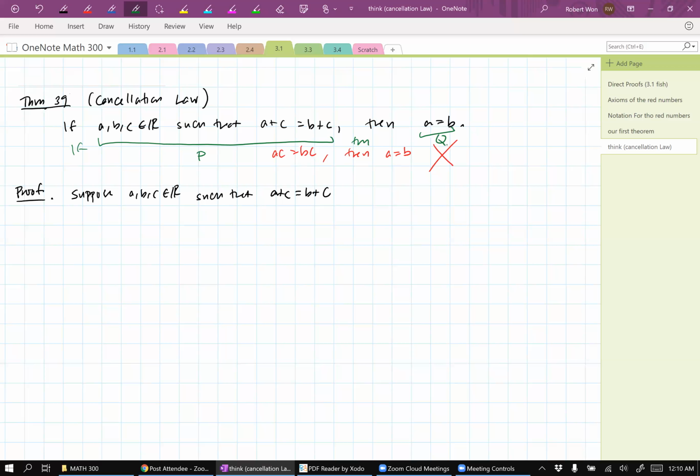Okay, well, what's the thing that you want to do here? We should think, mathematics is all about ideas, right? Mathematics is not about just pushing symbols around meaninglessly. And I think the idea behind this proof is not so hard. What you do is you want to subtract C from both sides to show that A equals B. That's what you want to do.